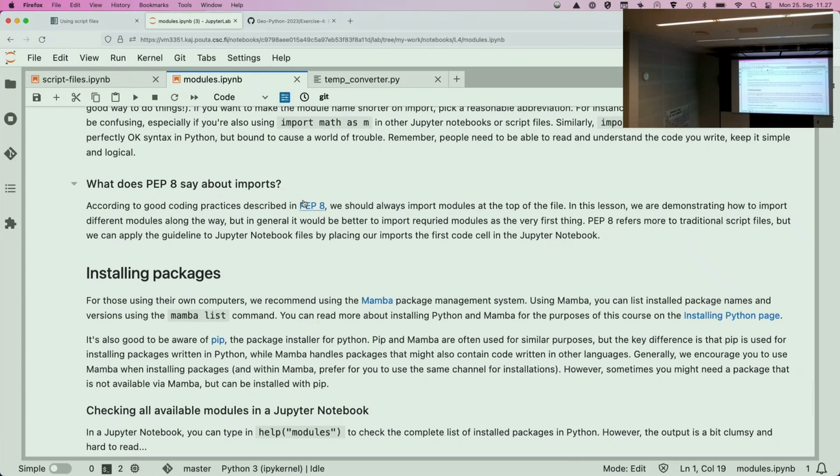And the last thing is just about the PEP 8 guidelines. So the suggestion is that when you import things, they should always be done at the start of your code. So at the top of the script file or in the first code cell, that's where you should do all of your imports. It makes it easier for someone reading the code to see right away what libraries or modules are needed for this code to work. If you put the import statements in throughout the code, you can do that. It will run, but it's just less clear to the users, including yourself, what you're doing.